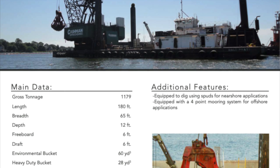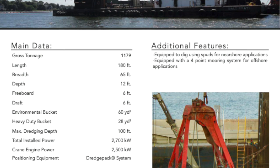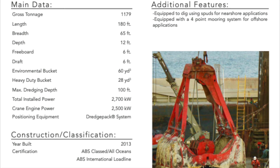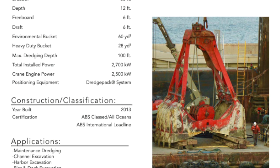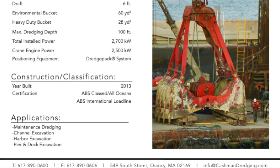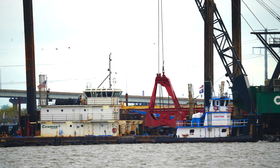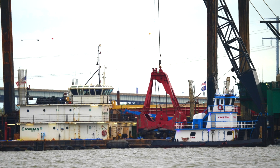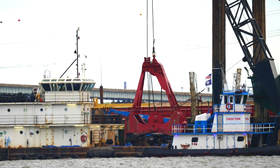Very big, heavy equipment. I hope you guys are enjoying this. This is information I want to get out so you can understand what you're seeing when this equipment is being utilized — a little background on what it is and what it was designed to do. I hope this helps bring you guys a little closer into the operation so you can understand it a little clearer. We'll take a look at this clam bucket here on the deck, and that's going to do it. We'll get more of these videos out to explain everything.